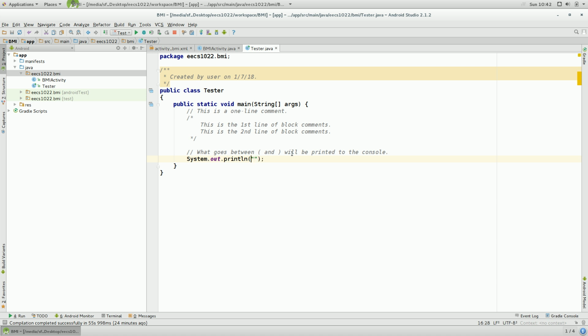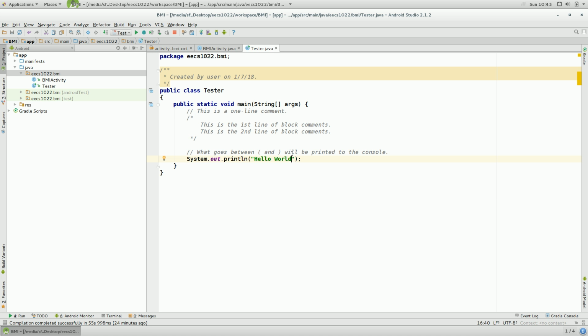A string is going to be within double quotes. You can see there's a double quote here and a double quote here. Inside that, we can say hello world. This is similar to your mobile app, when you first created your Android project, where we also got hello world in the GUI components. But now try to compare these two scenarios. By default, if you run the default project, you launch it on your Android tablet, and it shows hello world on your mobile device.